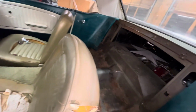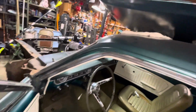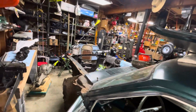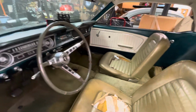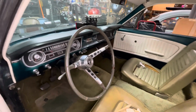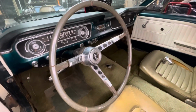I do have the rear seat. That's all up in the attic. There's a lot of trim pieces that you'll see that are missing. All of that stuff, the whole front end, the fenders, everything is up in the loft. So if you see stuff missing, chances are I have it. This car was complete. It was running. It just couldn't stop. Bad brakes on it, and the tires were shot. So that's why we didn't drive it home.